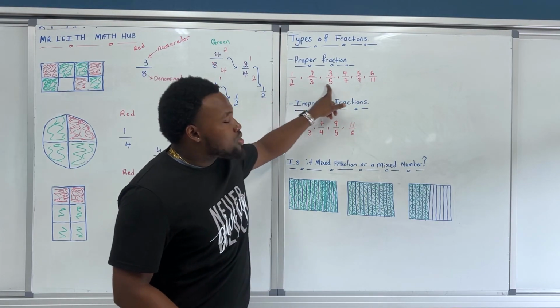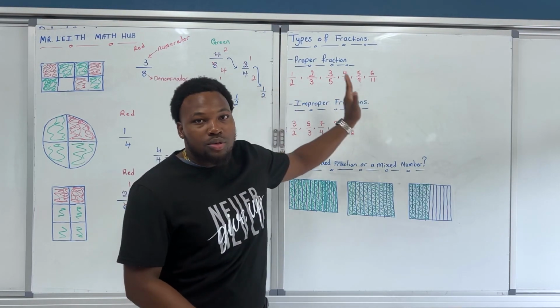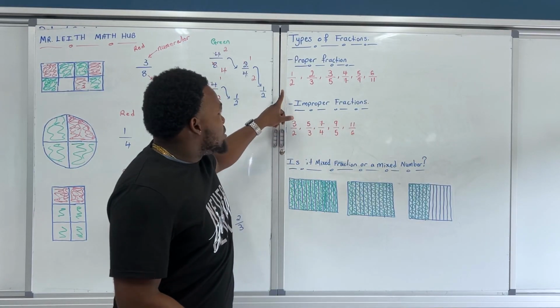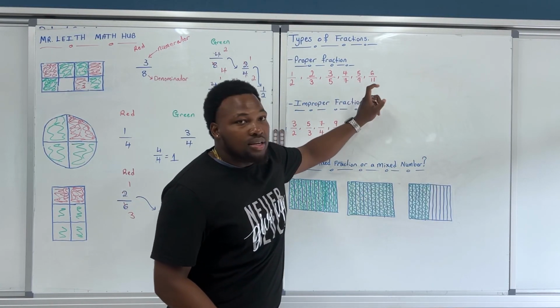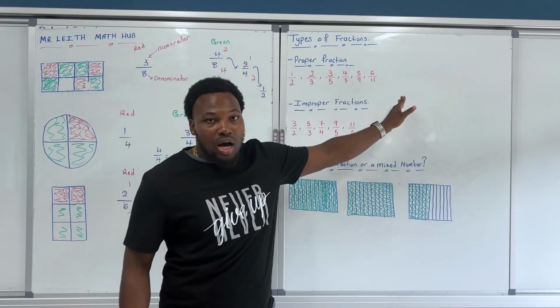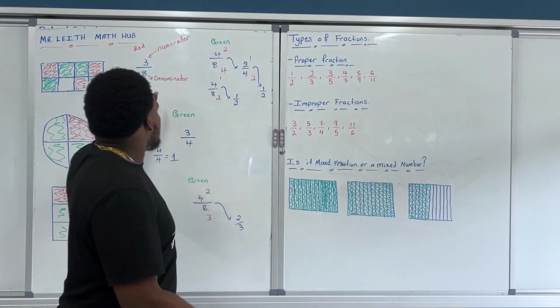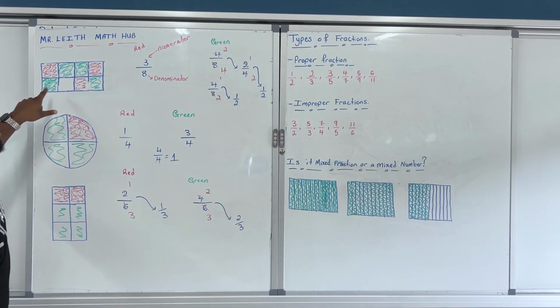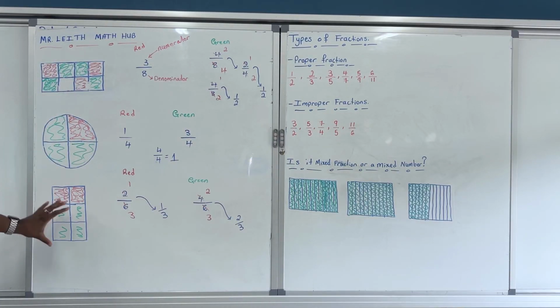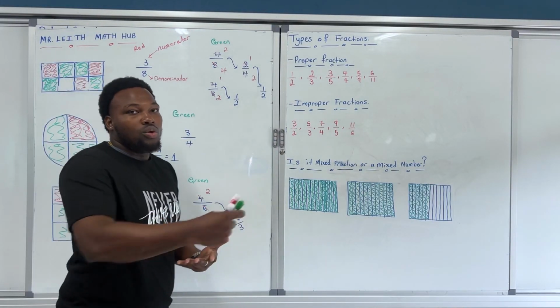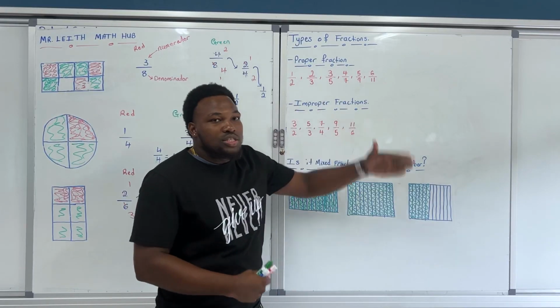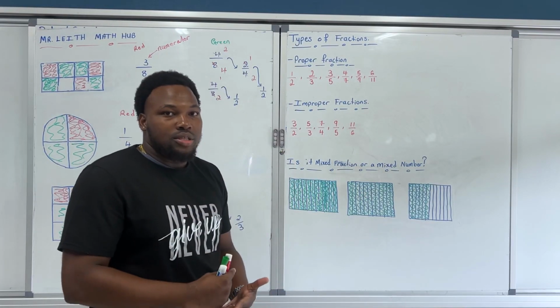Because that's what the shape is cut up into, or whatever we're sharing is cut up into. Which is the 2, the 3, the 5, the 7, the 9, the 11. So this represents the whole. All of these underneath represent the whole. The denominator represents the whole. Like I said, the 8 pieces, 4 pieces, 6 pieces, the denominator represents the whole. The numerator represents how much is highlighted, how much we have taken from it.